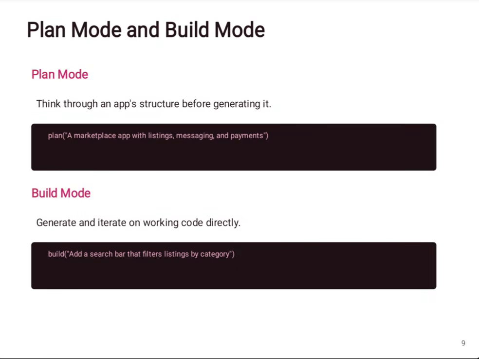Plan mode and build mode. Plan mode: think through an app structure before generating it. Build mode: generate and iterate on working code directly.